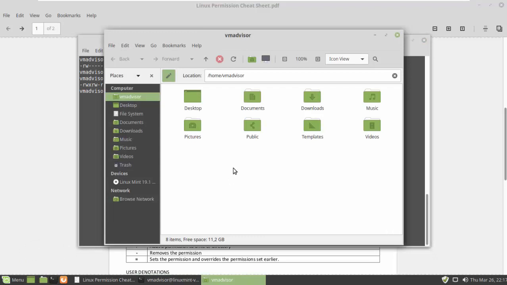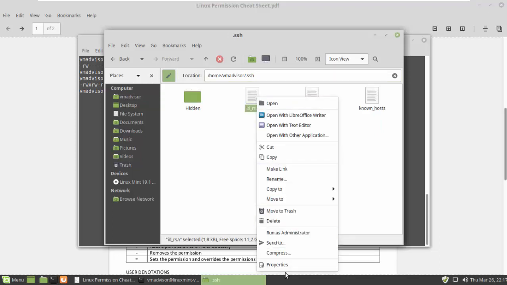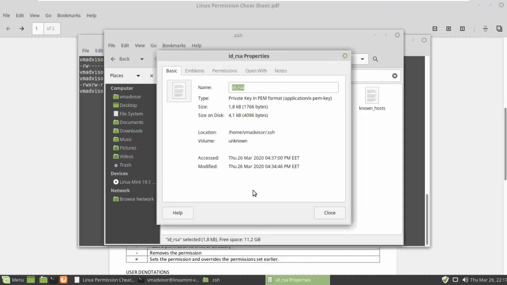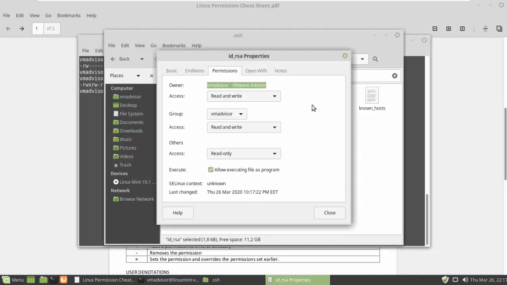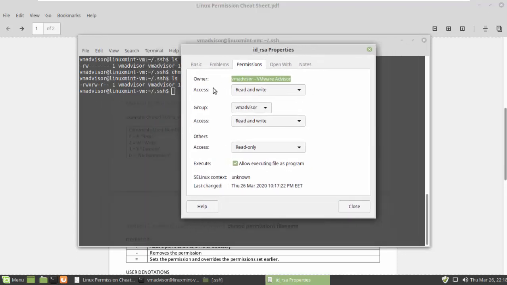Just to see that as well, if I go into my home folder, here's the file. If I go to properties, permissions, as you can see here, everything corresponds to what we see on the screen. The owner has read, write, and execute access, which in this case we can't execute, but as you can see, it says allow execute the file. It's just a text file, so most of the time they won't be allowed to be executed, but you can go ahead and turn it on and off if you want.